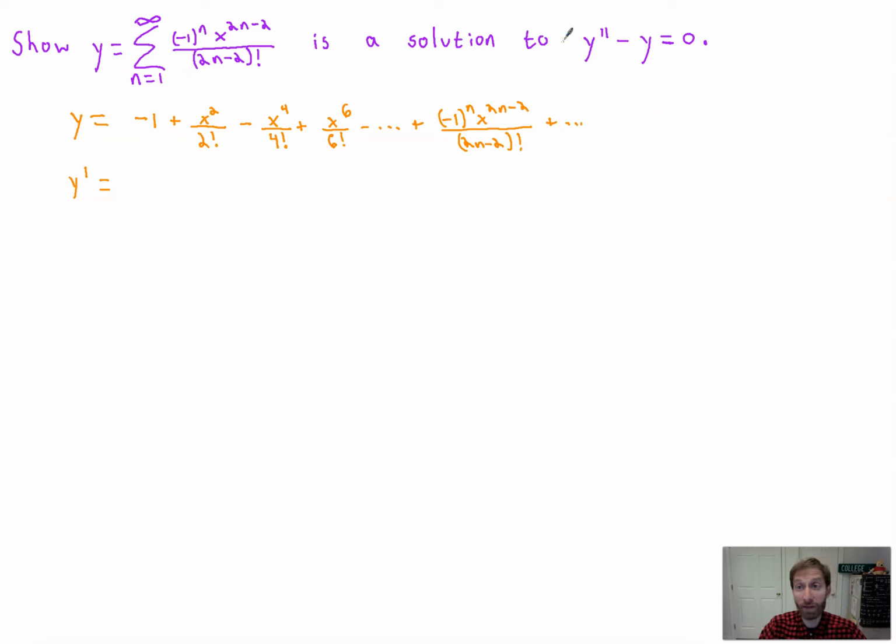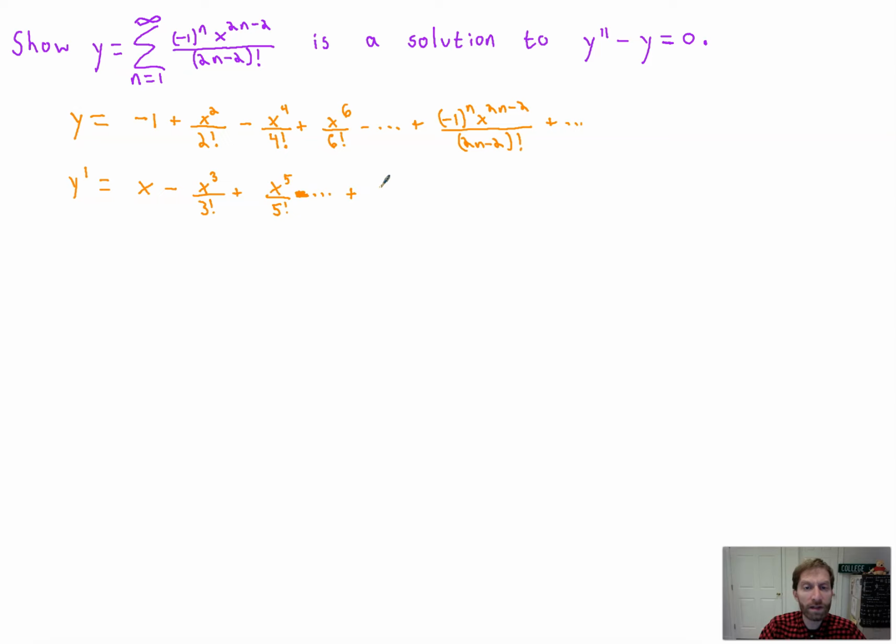The derivative of this, we're going after the second derivative, is, well, that goes to 0. We're going to simplify this down because we want to show that these things subtract out. So 2 times x is what you'll get on top over 2 factorial simplifies to just x. Minus 4 times x cubed, the 4 and the first 4 in 4 factorial simplify. So that's going to be x cubed over 3 factorial. Plus, the 6 comes out front. And you get 6x to the 5th over 6 factorial. The 6's cancel. And you're left with x to the 5th over 5 factorial. Plus, you might be noticing something here. And I guess that would be minus there if we're following the pattern. So that'd be minus dot dot dot plus.